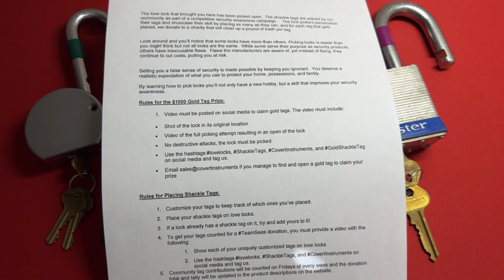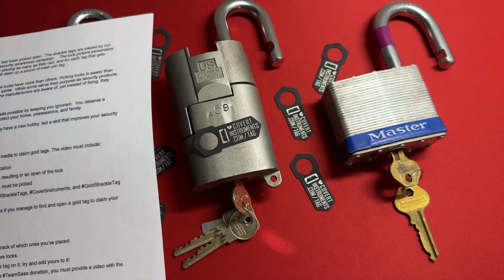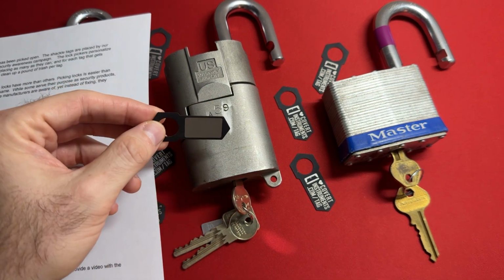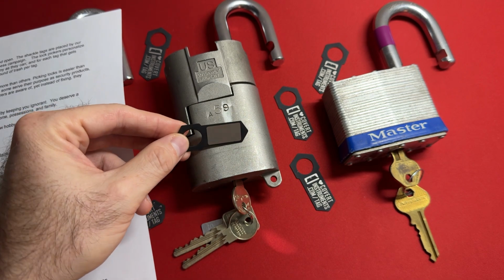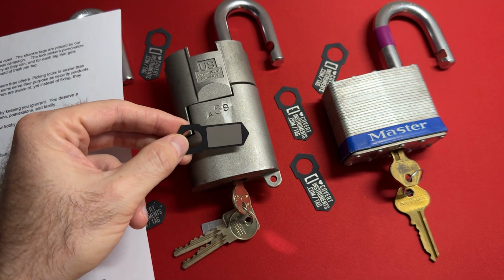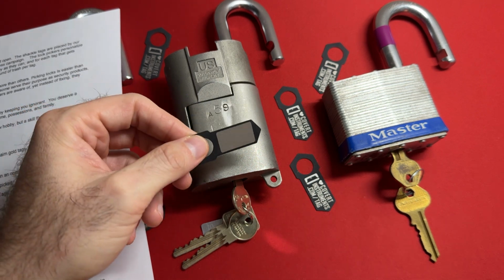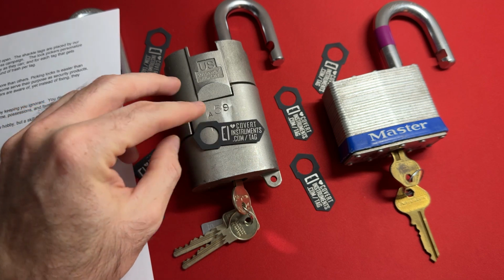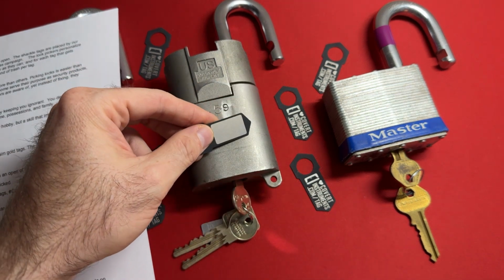So that blows my mind. Not only are they selling a product for us to use as hobbyists, not only does this have multiple utility purposes, I could put this on a gun lock to just put my address. I could put my personal information, so if the gun is stolen, if the gun lock is still attached to the gun and this tag is on that gun lock, if that gun were to be retrieved, it could be given back to me.